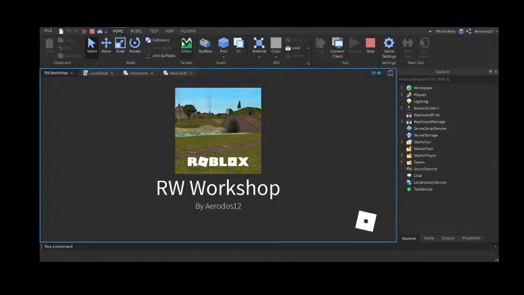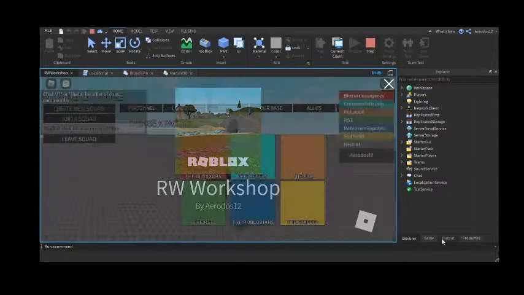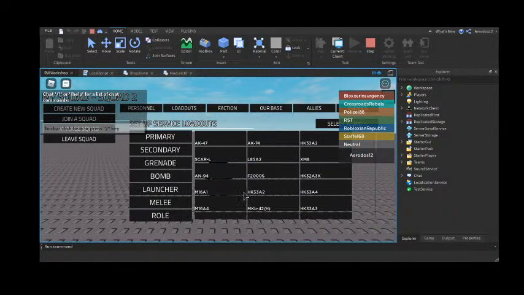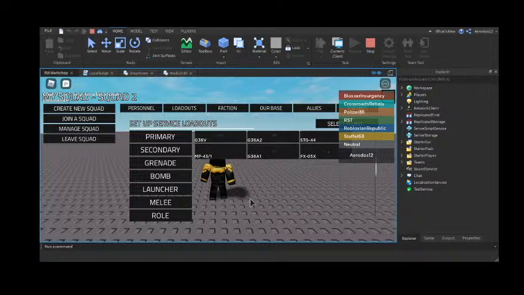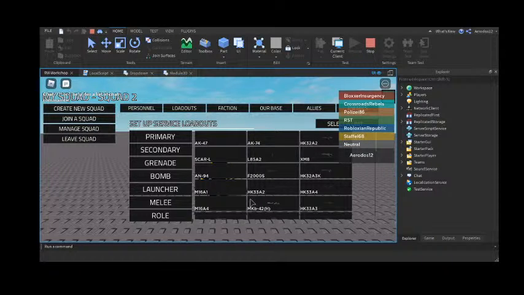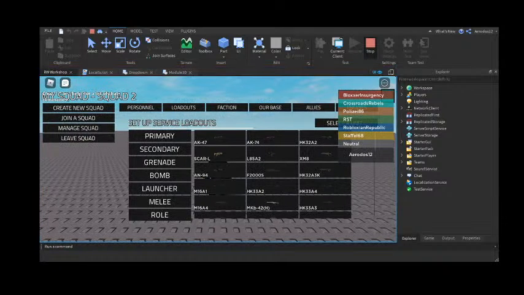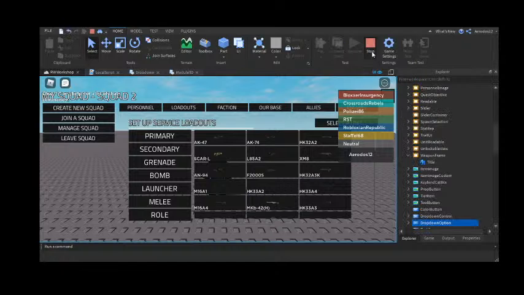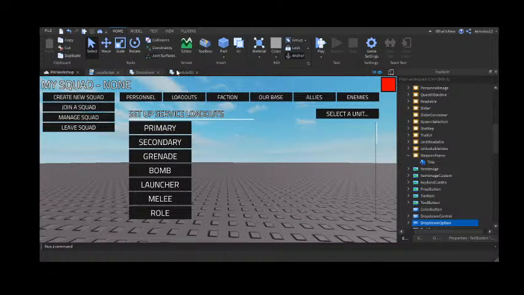Anyways, now we're in this. Let's see if it does work. If it does, it should show the weapon. Okay, loadouts. Yeah, it does. Believe it or not. However, the weapons are quite small because of their size. So to fix that, we're going to have to do some things. First of all, if I'm not mistaken, we're going to have to do some things with the weapons themselves. Or actually, we can just do this.